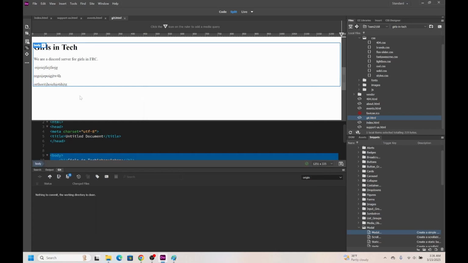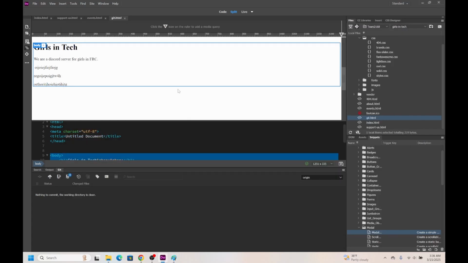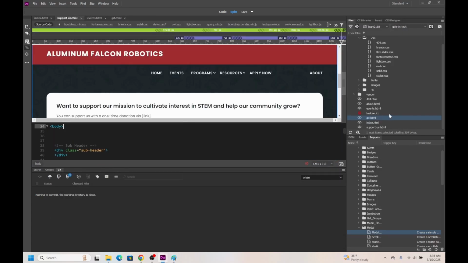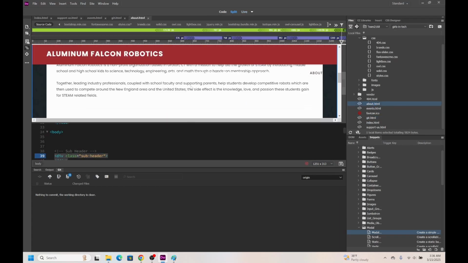Okay, so the purpose of all this is so that multiple people can work on the same stuff at the same time. So let's say two different people are working on the About Us page.